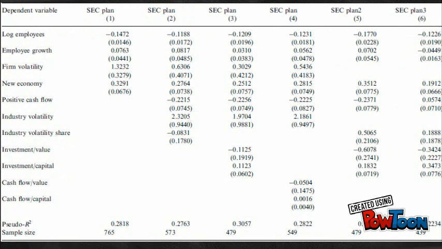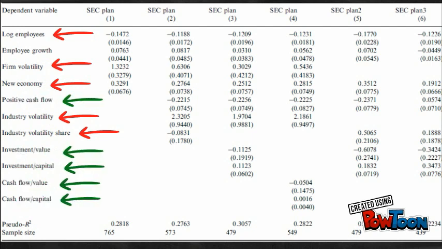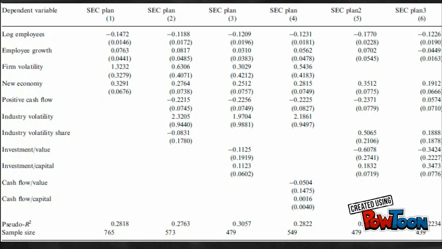In the explanatory variables, they control for firm size, firm volatility and industry volatility, whether the firm is a new economy firm, industry volatility share, which reflects the degree to which firms' returns are related to the returns of other firms, and finally they include variables that proxy for variance in potential employees' beliefs about future returns and financing constraints. First, note the negative relation between firm size and broad option plan and the positive relation with new economy. This means that option plans are more common at smaller and new economy firms.